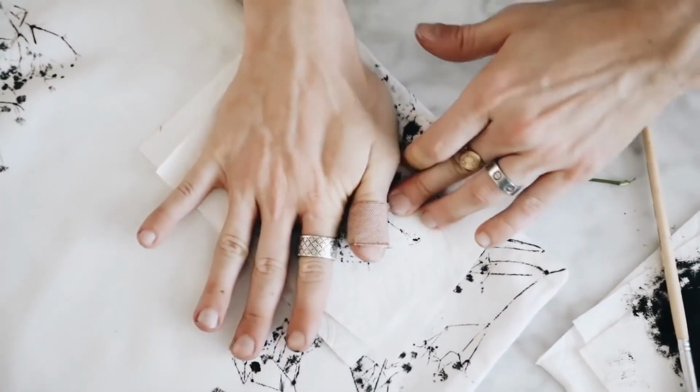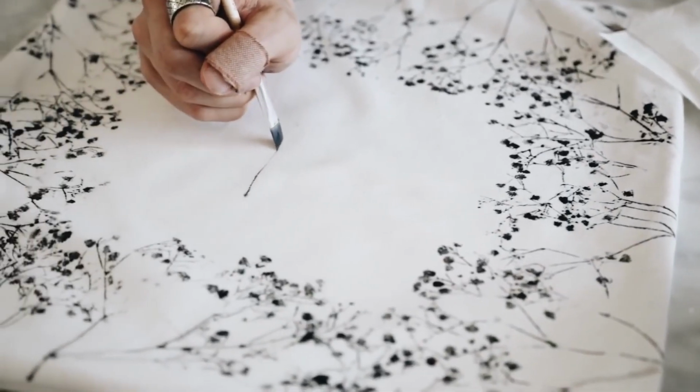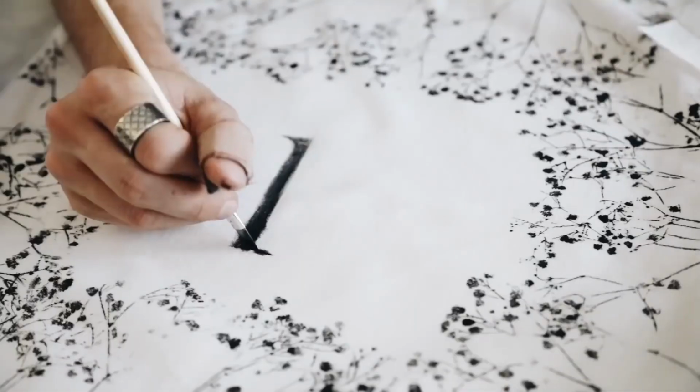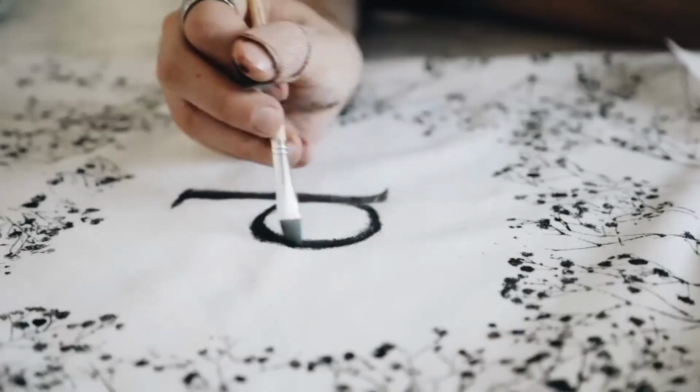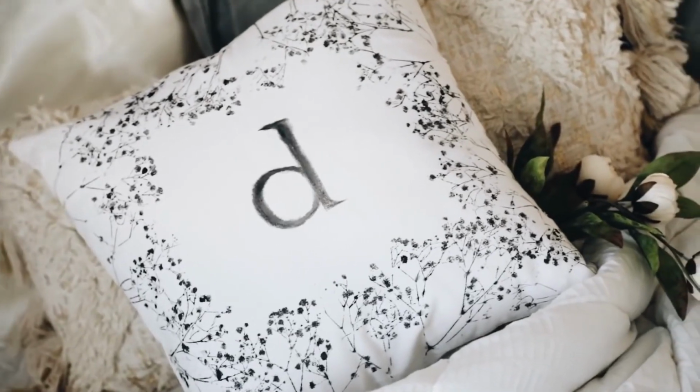circular shape as I went with it, because in the end I wanted to go back with a paintbrush and some watered down paints to add an initial. This is actually based off of a pillow I saw on Anthropologie that had an initial on it, and I thought it was super cute, so I wanted to create my own, and that's how this one turned out.